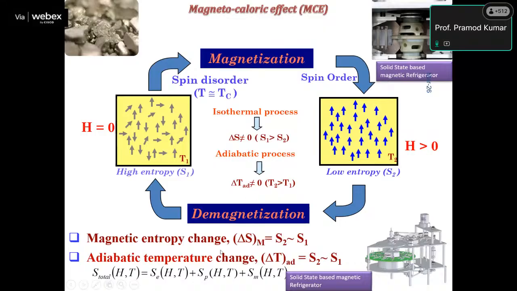So now the question is how this temperature change is happening in this magnetic material after removing the magnetic field in adiabatic conditions. Just try to look here. If we have any material, the total entropy of any magnetic material has three components: one is the electronic component, second the photonic component, and third the magnetic component. Basically, it is coming due to these spins.